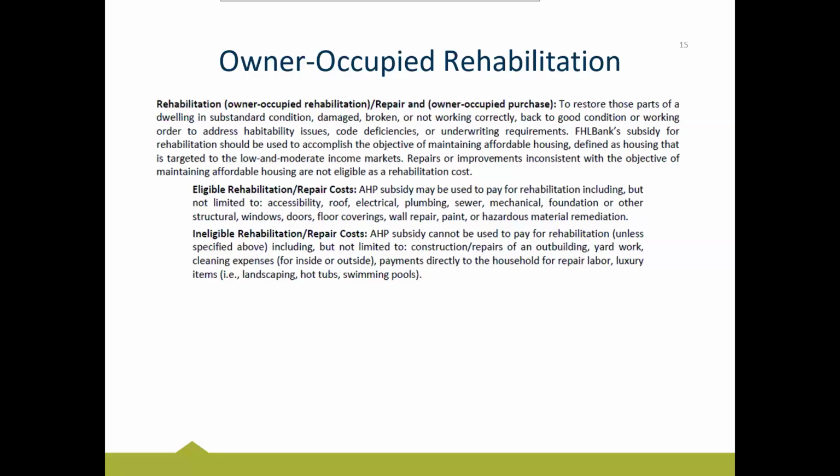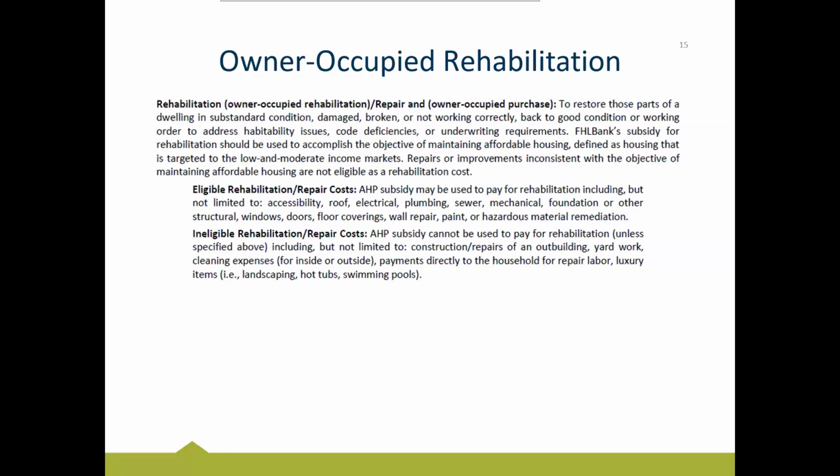Couple other things that are ineligible, construction buildings, so sheds or barns or other outbuildings. The detached garages are okay. So we will accept work on a detached garage, but we will not on a shed or other outbuilding, a storage facility, something like that that's sitting on the property.